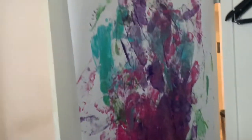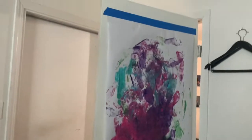I'm the mom that saves all their artwork. I just hung it on the back of their playroom door. I'm that mom. But yeah, just wanted to share that with you guys.